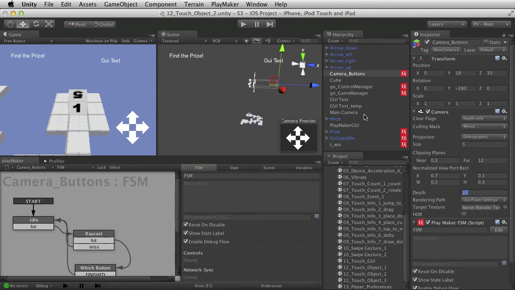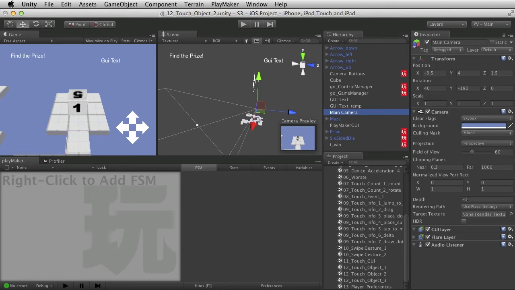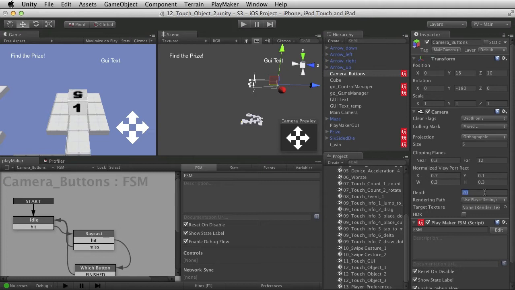You can have a really wide range of numbers. By default, the camera is -1. And the higher the number, the more on top the camera will draw. So a camera of 1 would draw behind a camera with a value of 2, which would draw behind the camera of a value of, say, 20. So you can use this to order things however you would like, draw order. I just gave this a big number, 20. Totally irrelevant as long as it's bigger than -1, since I only have 2. And I set it to depth only.